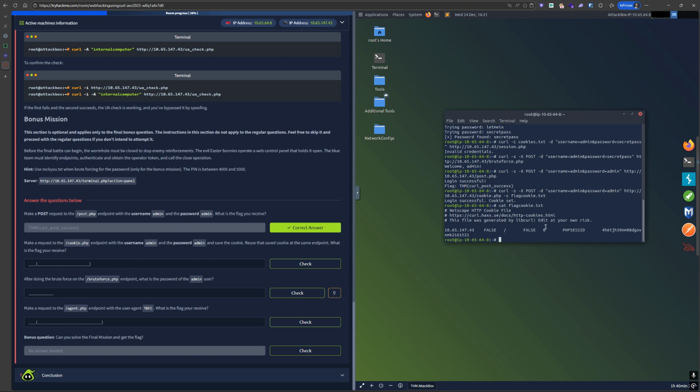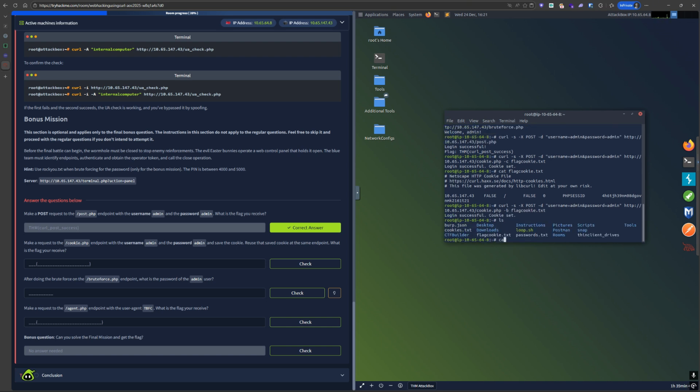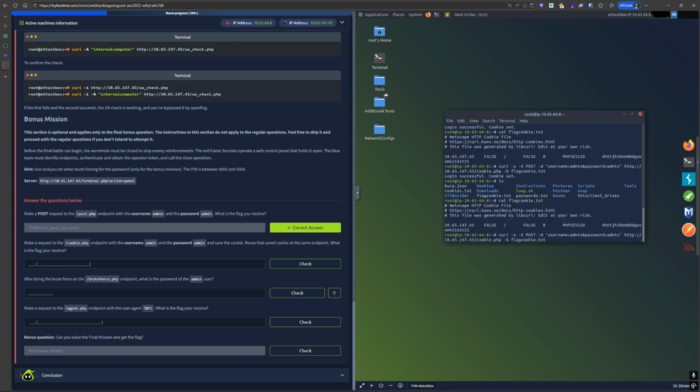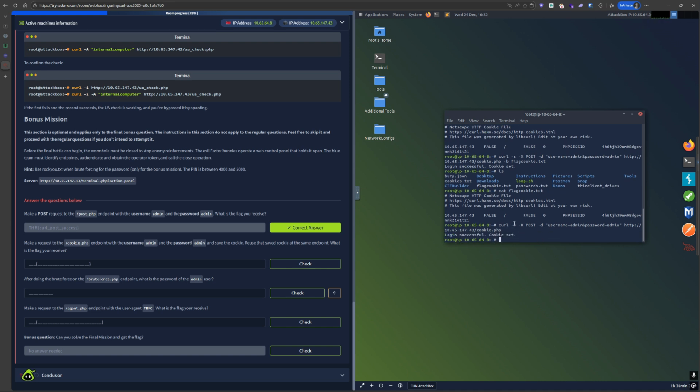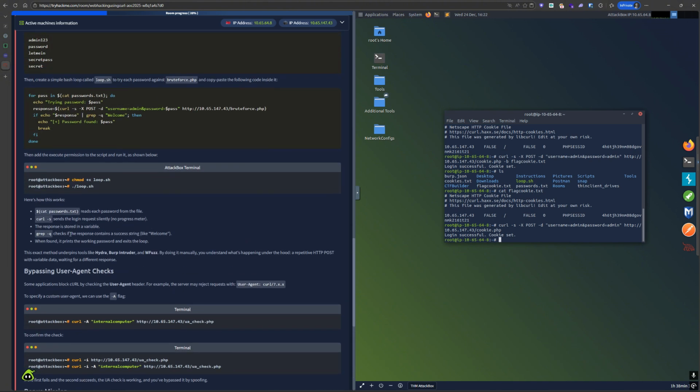So it now says reuse that same cookie. Okay, so we're going to use the -b flag instead of the -c flag. Okay, so I did that wrong. So I got the cookie set. I thought there would be a flag in the actual cookie, but I don't see it.